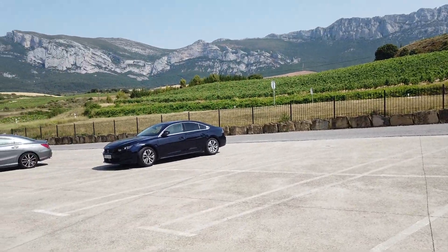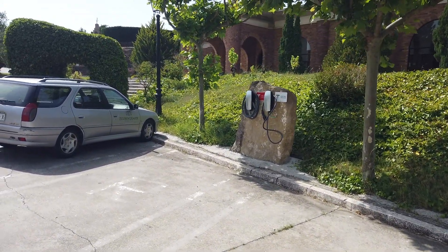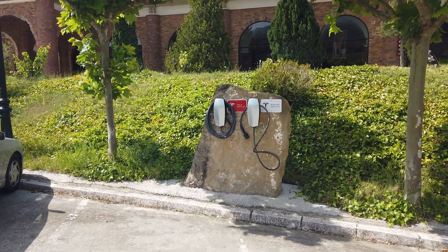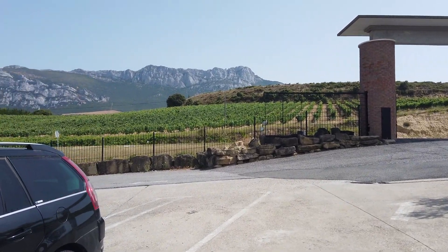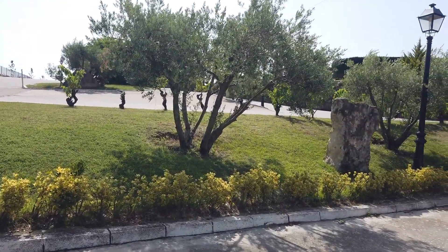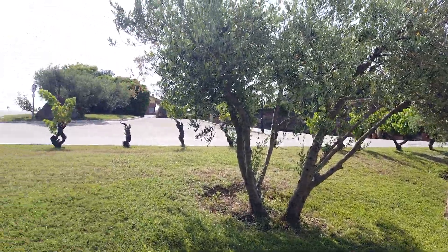Just to show you the chargers — you've got one, two, three Tesla destination chargers. This is a very, very nice hotel as well. Sandra and I have stayed here before. Beautiful views, got the vineyard across the way. This is July, it's kind of warm — not very warm though, because it's more of a dry heat than, say, Florida where you've got a good bit of humidity. This is very dry heat here, but very nice hotel.